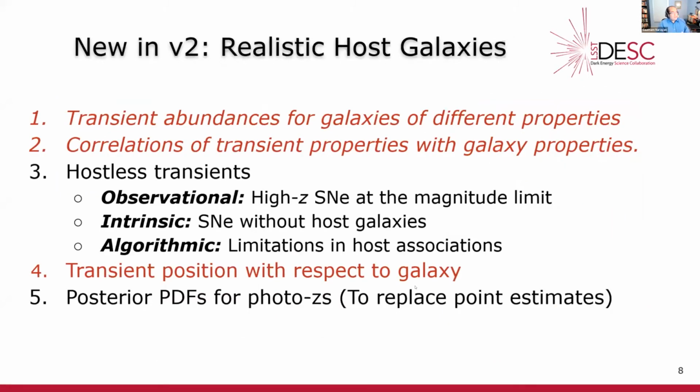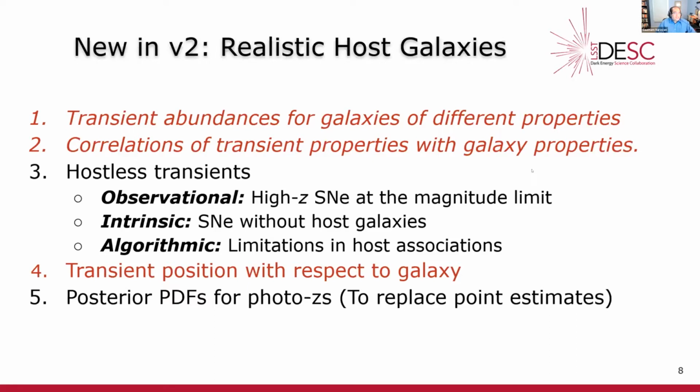The host galaxy correlations are also really particularly important. The silly way to do things is to simply just stick a transient on any old host galaxy and say, aha, we have gotten host galaxy association, but that doesn't actually reflect reality. Supernovae don't happen in every single kind of galaxy, and there are tight correlations between what kind of supernova you see and what kind of galaxy they live in. And so we've encoded all of that into Plastic. There are transient abundances for galaxies of different properties. We have hostless transients. We'll have cases where the transient host might actually be confusing for broker teams because it could be associated with multiple potential galaxies that are both near each other.